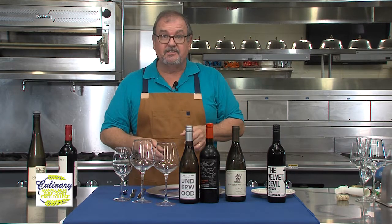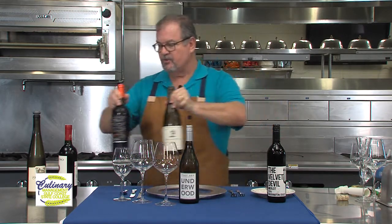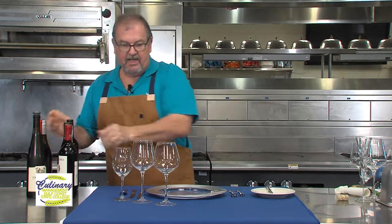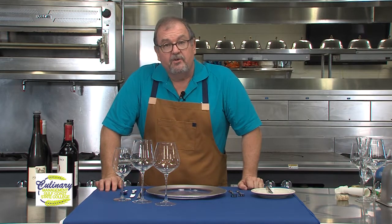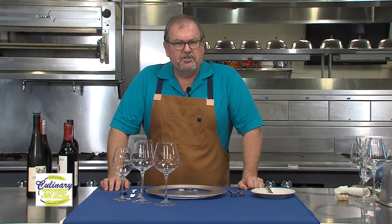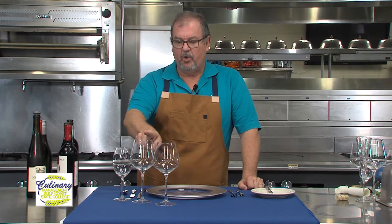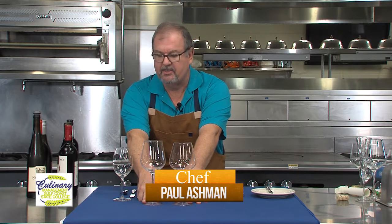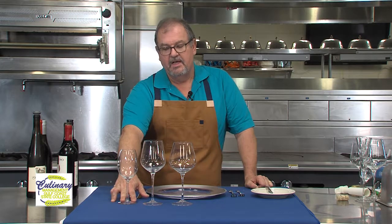So where we're going to start today is we've got a bunch of glasses lined out in front of us. I'm going to move these bottles away and figure out, what do we do? Well, glasses are an important part of wine service. In the restaurant when you go, you might have glasses lined up for you already. And usually you're going to see a red furthest away from you, a white, and if you notice the difference, the white is a little more slender, a little taller. You might have an all-purpose glass or a water glass next to it.